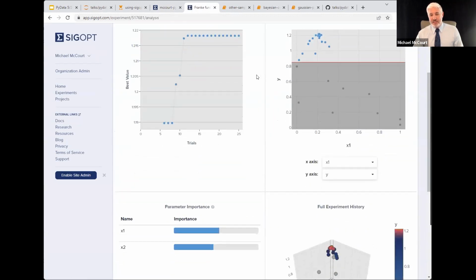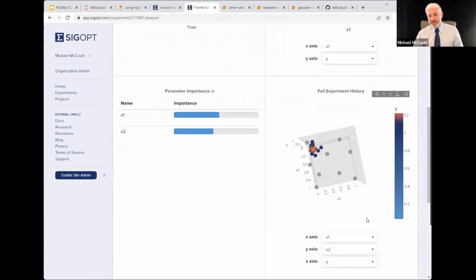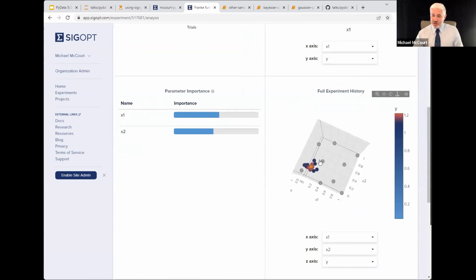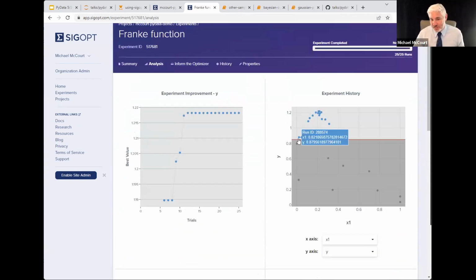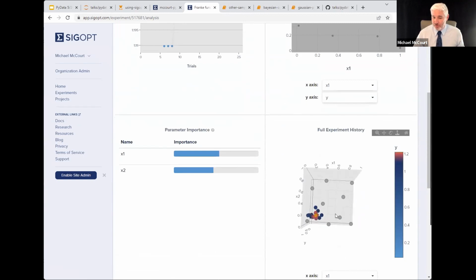And we can see here that, in fact, these points end up being a good deal more spread out than they were for the pure optimization problem. And we also see some of these points grayed out in this particular situation. The reason they're grayed out is because they don't satisfy the threshold. We set a threshold for ourselves of 0.85, and our goal was to find a bunch of points higher than 0.85 that are somehow spread out throughout the domain. And that's what we ended up doing.